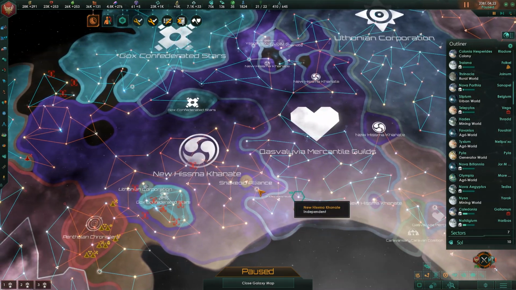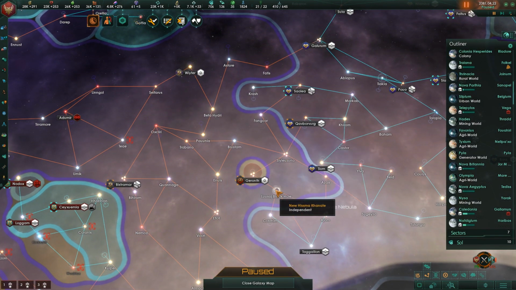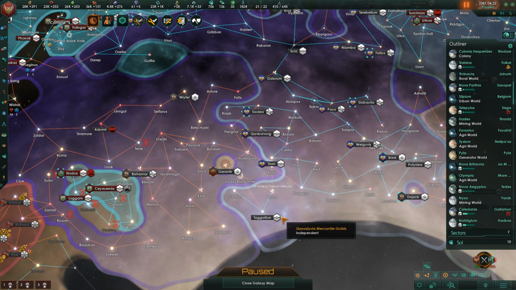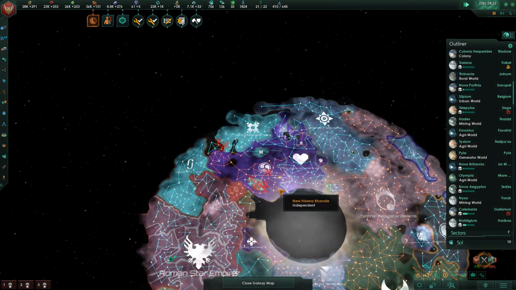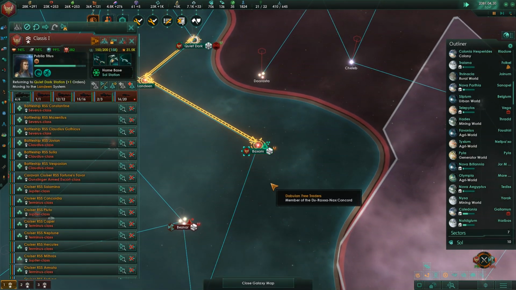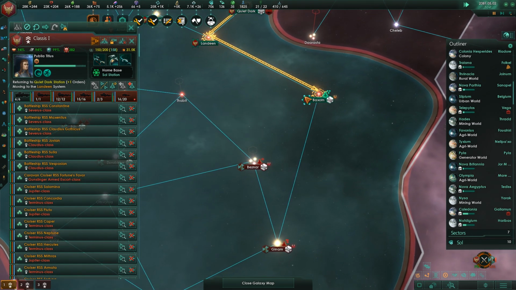So yeah, they're guaranteeing the independence of these guys, which I guess makes sense. They can jump in and defend them relatively quickly. Just like 2 or 3 jumps max, if they're prepared to. All right, anyway. Sorry, I just got curious about that. Had to indulge my curiosity.